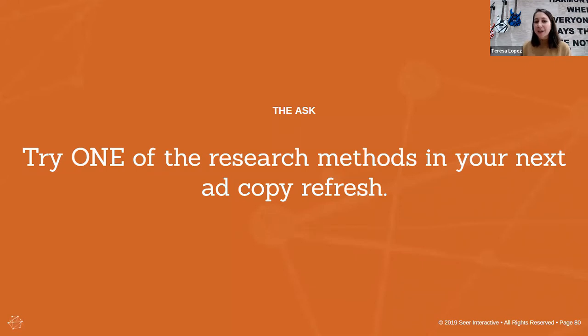So in terms of the ask, we really just want you to try one of these research methods when you're doing ad copy next or working on landing pages next. You don't have to do all of them. That would certainly be a lot, but just try one, because it's really important to stop making assumptions, stop thinking we know about people. In the examples Dan and I went through before, it's clear that we don't really know people and they have a lot of considerations that we may have never considered. So the ask is really just try one of these.